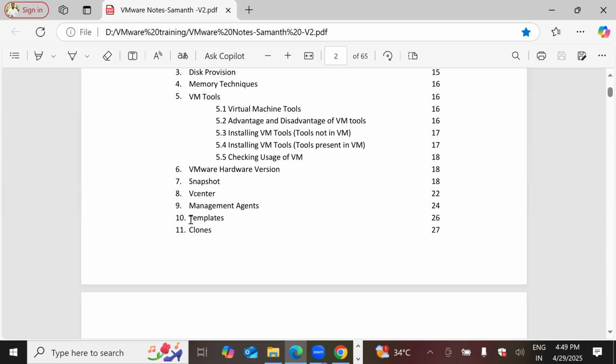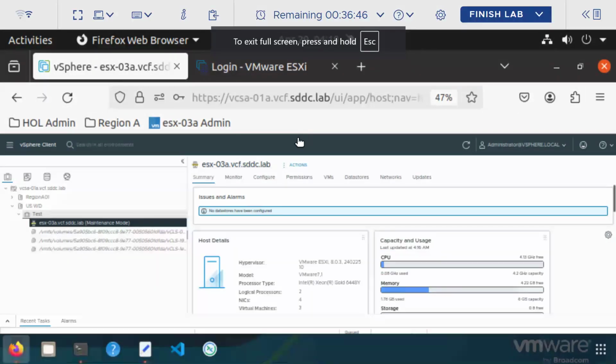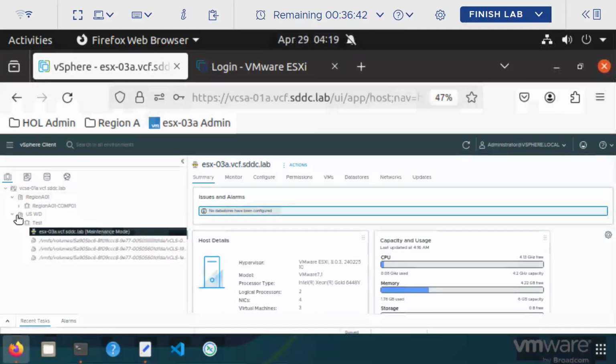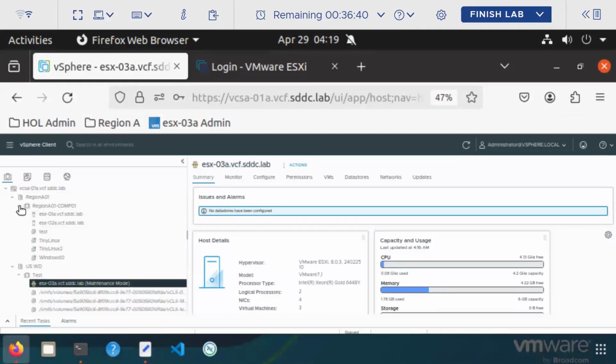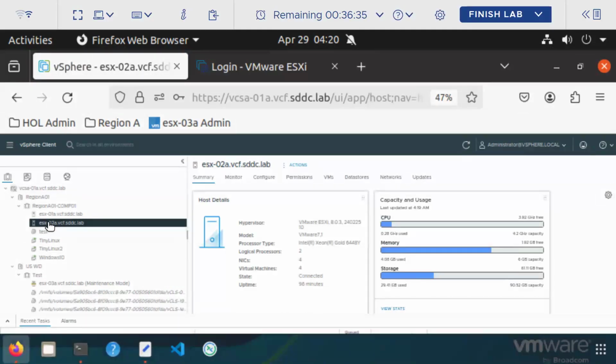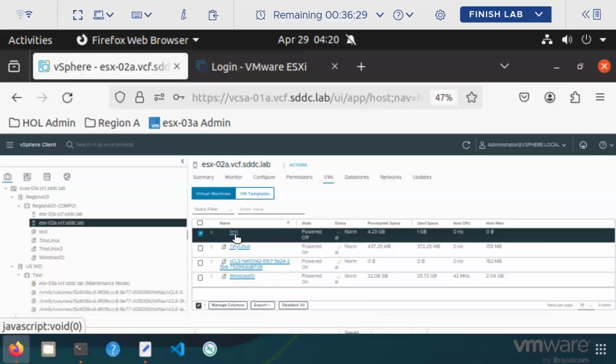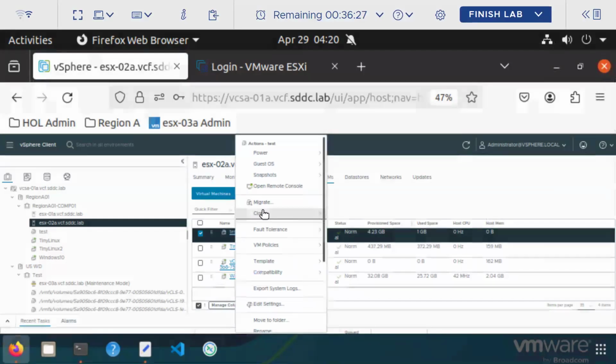Okay, and these are vCenter features. If I'm logging into this vCenter and viewing ESXi2, through vCenter I'm seeing the ESXi2 and these are the VMs. And here, if I right click on it, I will get clone and migrate options for this VM.